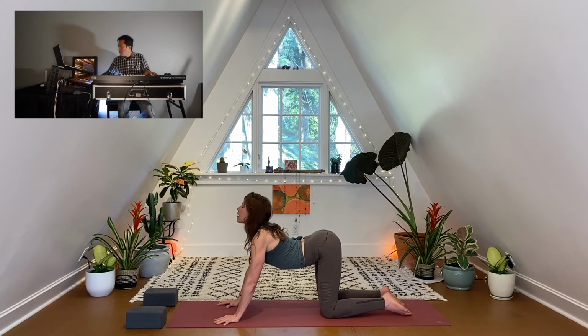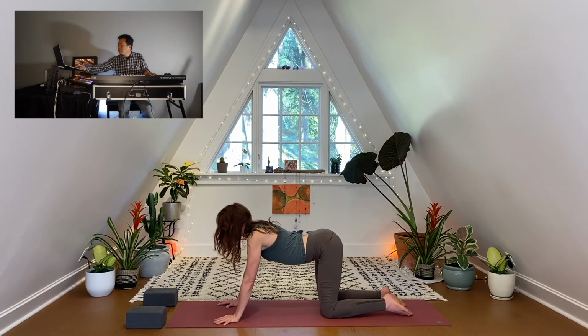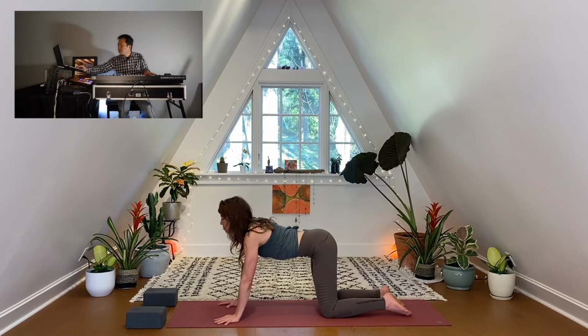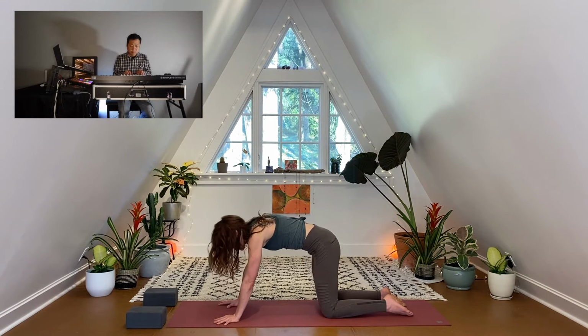So coming with your breath, inhale to open, exhale, bowing in. Feel a slight exaggeration on your exhale when you press down. Notice how the rooting down allows the back of your heart to lift even higher.